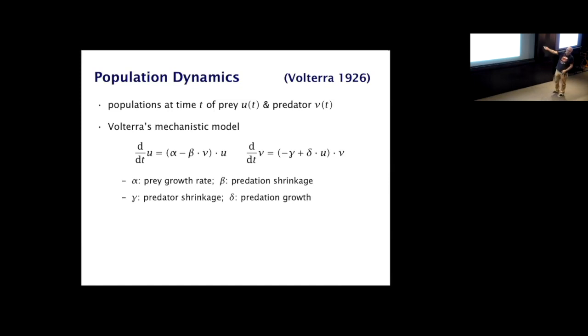Basically we have 4 parameters to this model. One is the unfettered prey growth. One is the shrinkage of the prey based on the size of the population. So the larger the population of predators is, the more downward pressure there is on the prey. And the predators are exactly the opposite. Unfed, left to their own devices with nothing else, the predators are going to die off. And there's also going to be predation growth. If there's a large amount of prey, there's going to be more predators available. So it's a very simple dynamics model.